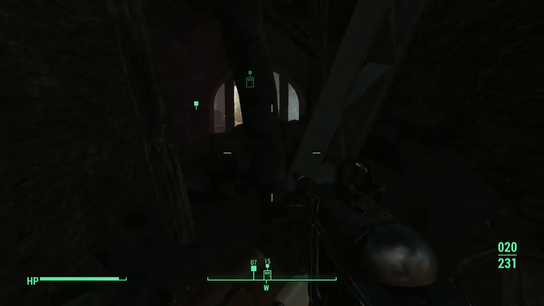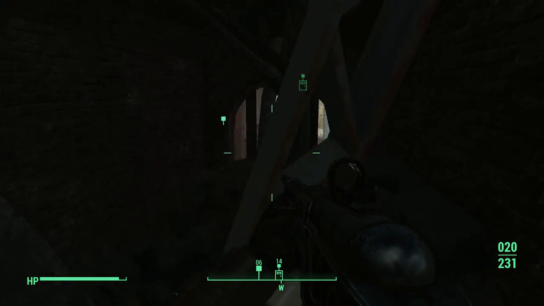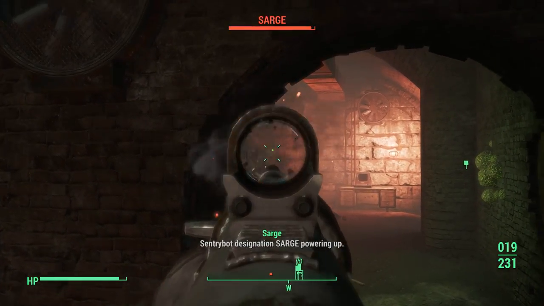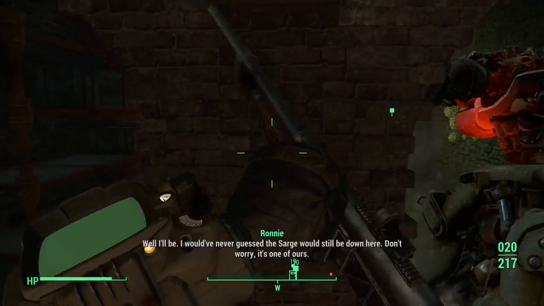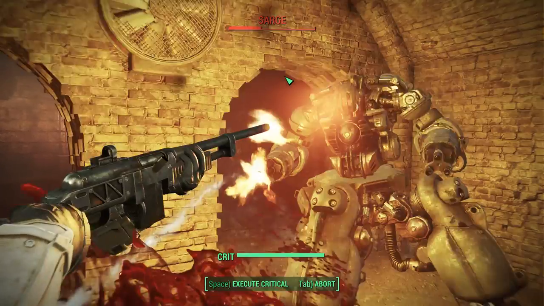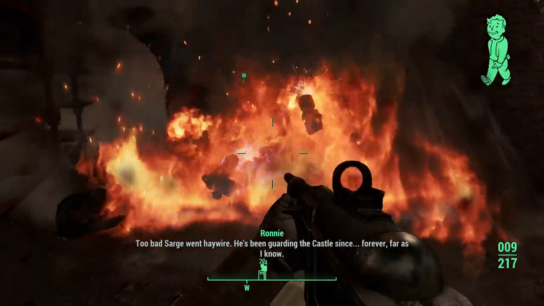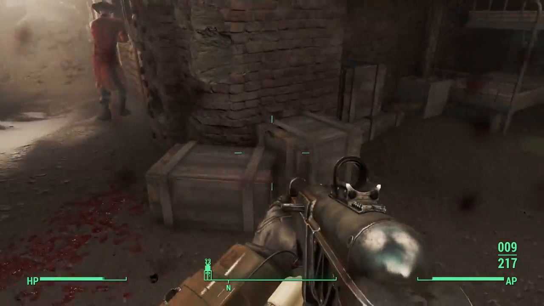So. Comments? Guess we don't go this way. Movement detected. Uh oh. Sentry bot designation Sarge. Well, I'll be. I would have never guessed the Sarge. Error file corruption detected. Oh, good God. He's been guarding the castle since forever, as far as I know. Well, might as well loot the crap out of him.